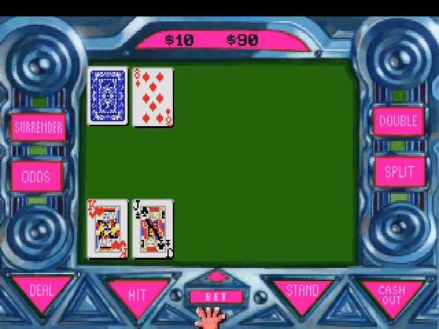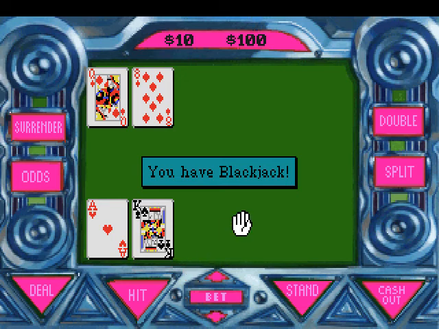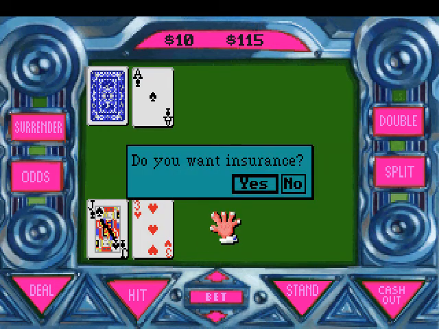Okay, I have a 20. I'm going to stand on that, definitely. Oh, hey, nice. I won 10 bucks. All right. Oh, hey, I have blackjack. All right, that was lucky. That doesn't happen very often, but okay, fair enough. Do I want insurance because the dealer pulled an ace? Nah.